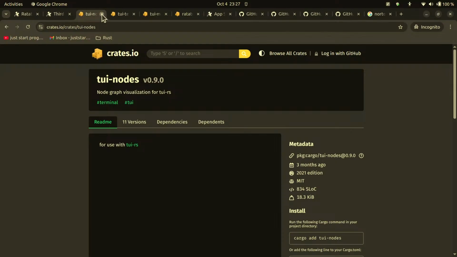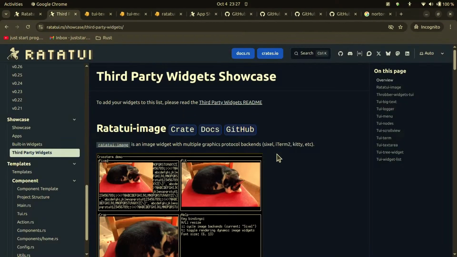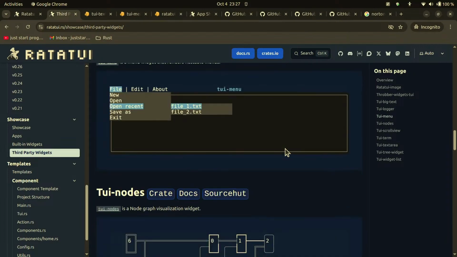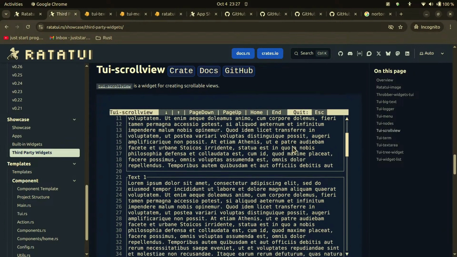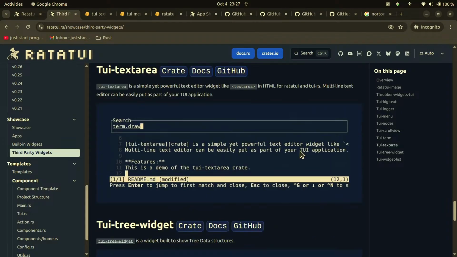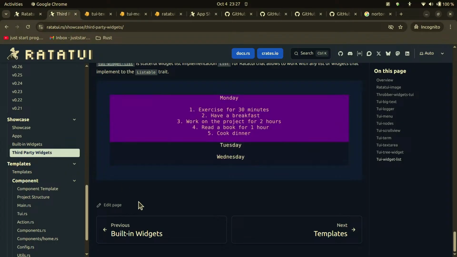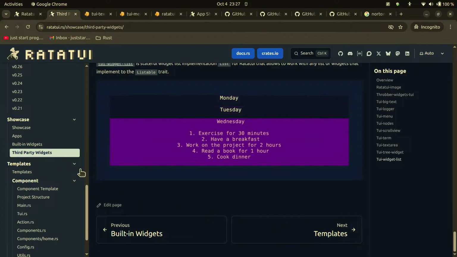This one we don't need it yet. Scroll view. Yeah, those things we need. Okay, so what else? Those are the things.